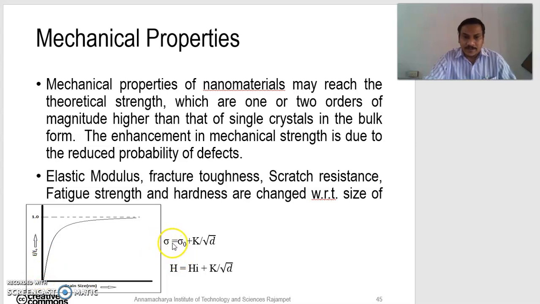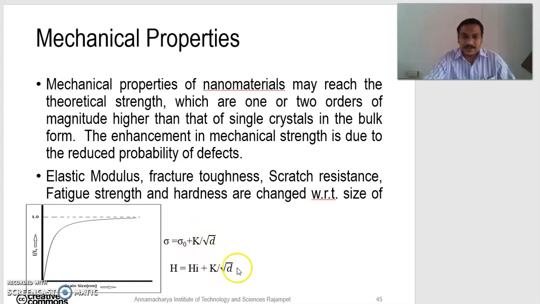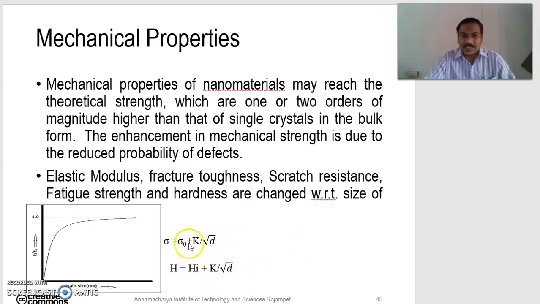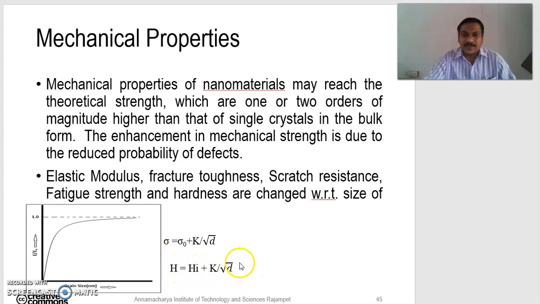The shearing strength sigma_i is equal to sigma_0 plus k by root d, where sigma_0 is the friction stress, d is the grain size of the material, and k is the constant. The hardness H is equal to h_i plus k by root of d, where h_i is the Vickers hardness, k is the constant, and d is the grain size of the material. Where the grain size is decreased into nanoscale range, the shear strength and hardness are increased, because the dimension of the material is in the denominator, root of d. That is why, if the size is decreased into nanoscale range, then the shear strength and hardness of the materials will be increased.